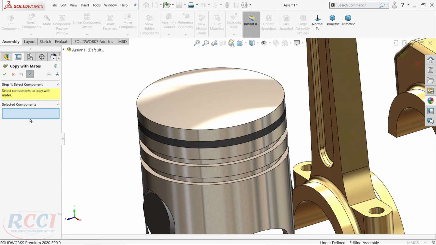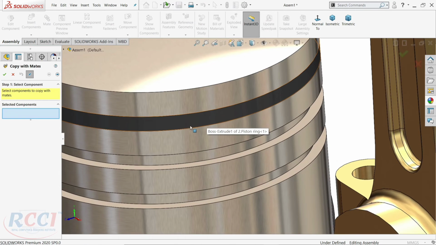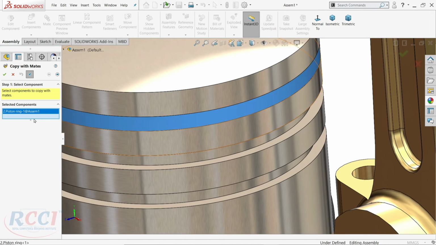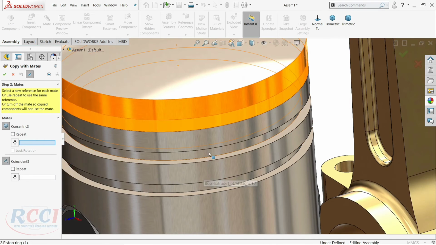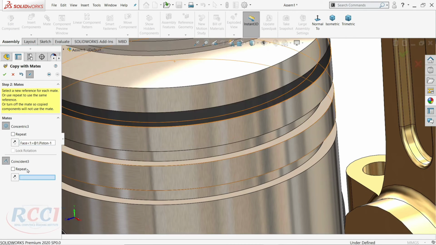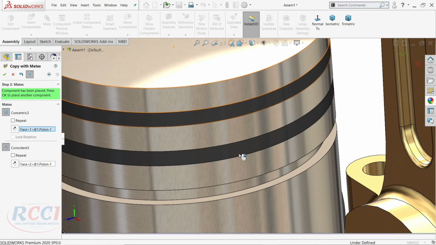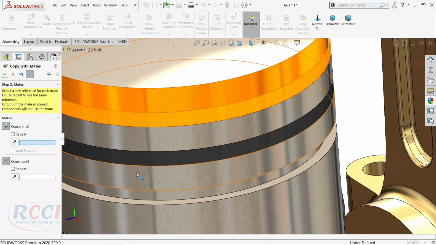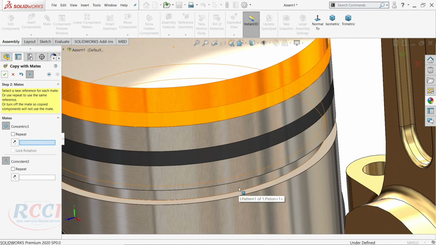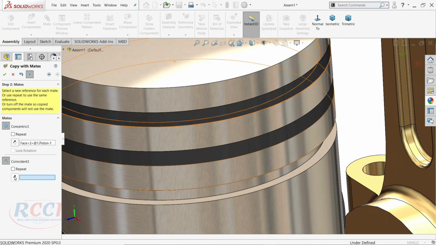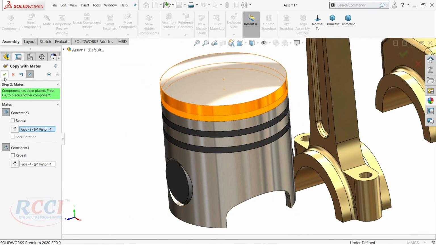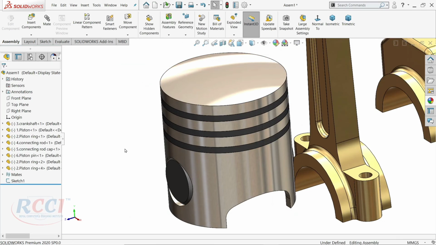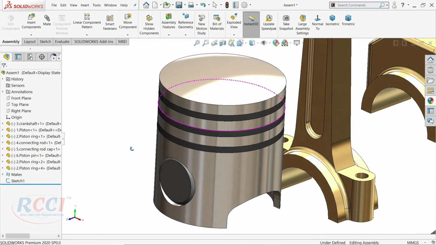Copy with mate, component. Next, this inside face and this face. Okay. Again, the concentric relation, select any circular face, then coincident, the face, this one, see, it is going to fix. Okay. So, this is how we fix with the help of the copy with mate relation.